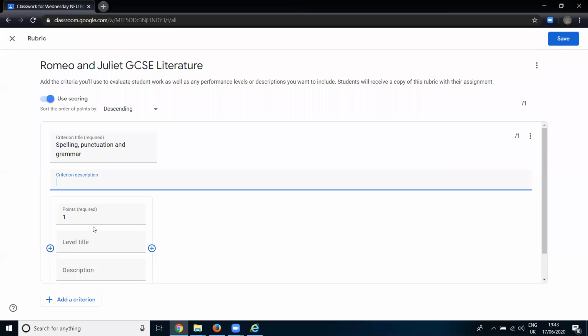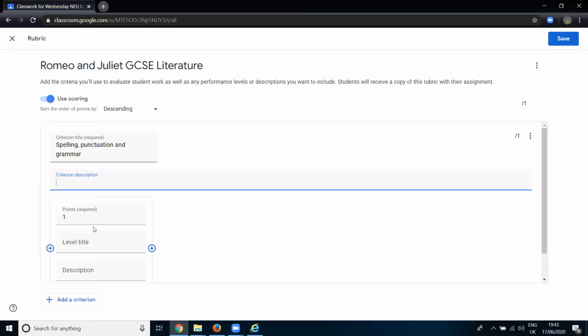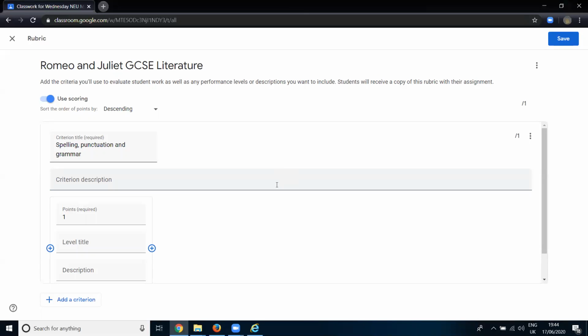If we're taking the national curriculum standards, I may want to put them in there as a reference for the students so they know what they're getting marked for. Why didn't I achieve this mark? Well, this is what I'm marking you against. So here I put the criterion in, which is student has completed.